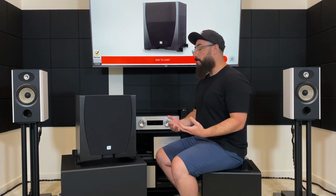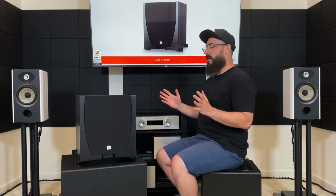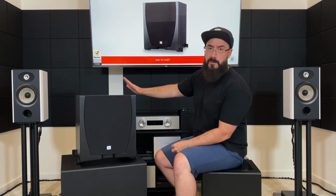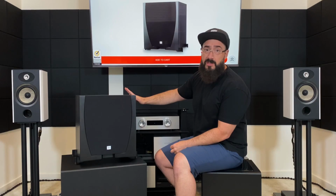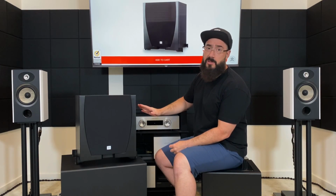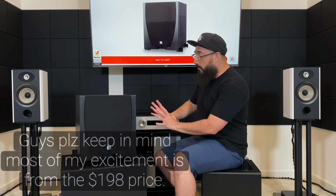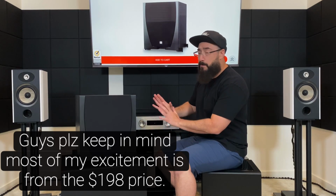Good job there. Look, make no mistake. Is something more expensive going to sound better? Of course. Something like a Rhythmik L12 that's almost $600 will have better bass note distinction. It'll have better speed and transients. It'll have better extension and output and things like that. But for what we're paying here, this is pretty good.